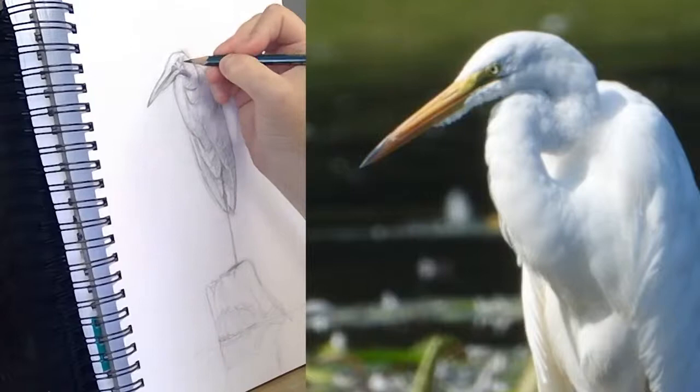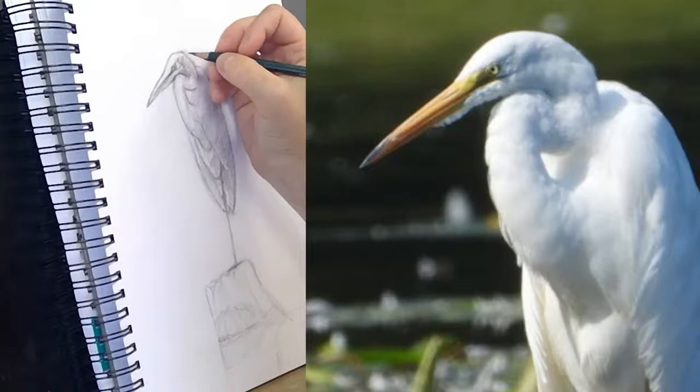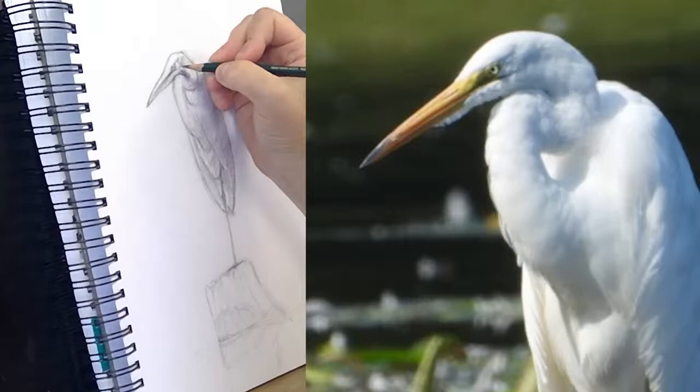So this is the kind of thing where you get too much detail and then it's really hard to move if it's in the wrong place. And part of what looks so predatory to me is the fact that the top half of the pupil is almost obscured.